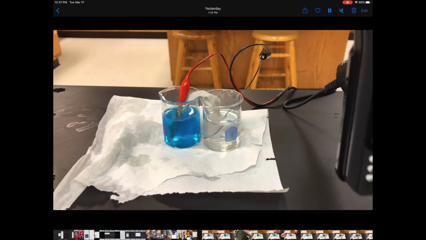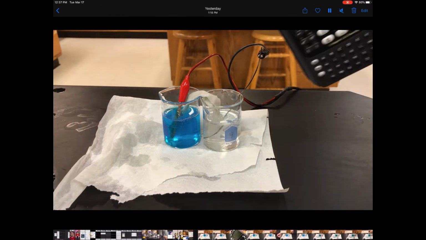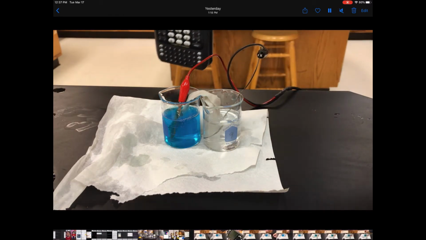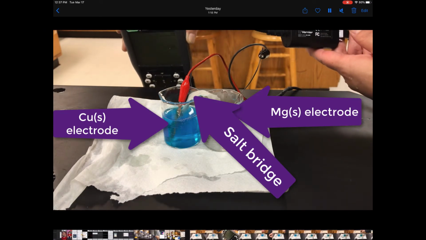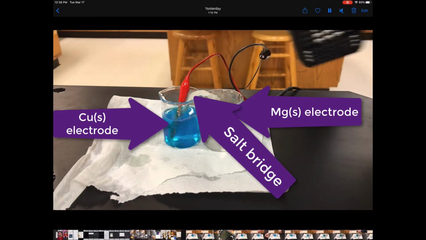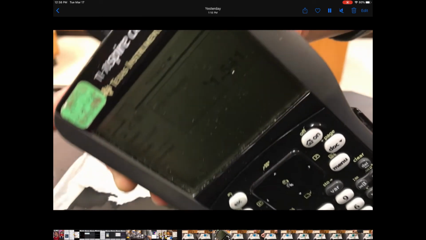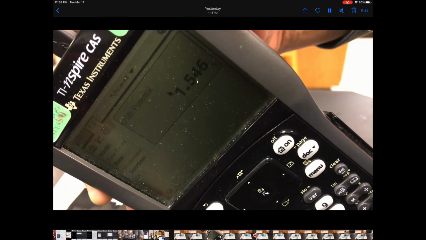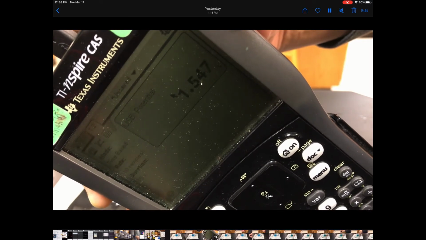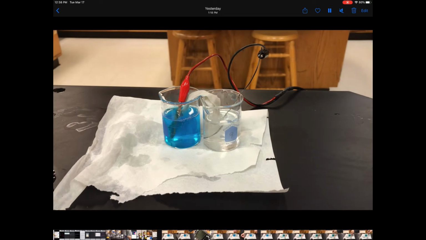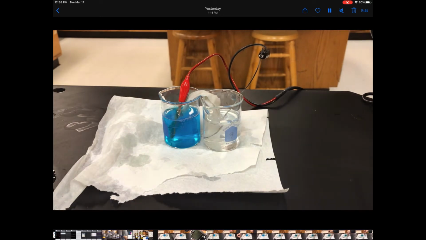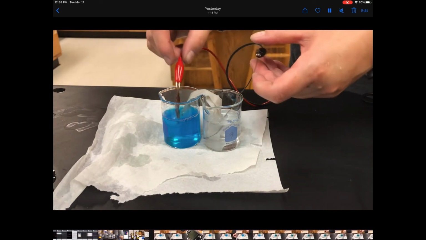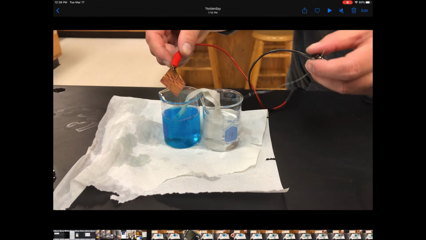And we'll see that there are two half cells. And in the land of clues that tell you what's happening, there's not a power source. Instead, there's me creepily holding that voltmeter in the back. See, there's a voltage running, 1.54-ish volts, through that cell, which is the clue to you that this is a galvanic cell. This is something that produces power as opposed to consuming power to run.